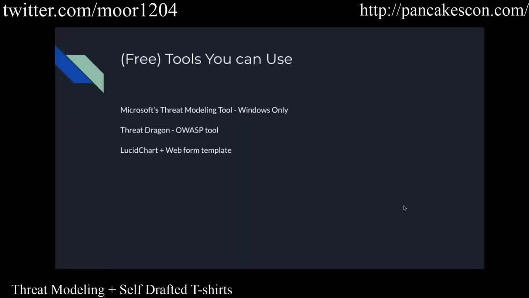And then you can also just go really low key and do a Lucidchart plus web form template and incorporate that as reports. We've done that in the past where I work, so it seems to be working pretty well. Obviously, automation would be fantastic, but this is a great start. So that's sort of where we're at with regards to threat modeling.